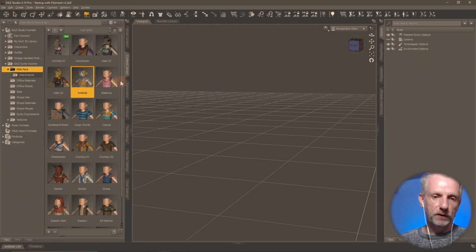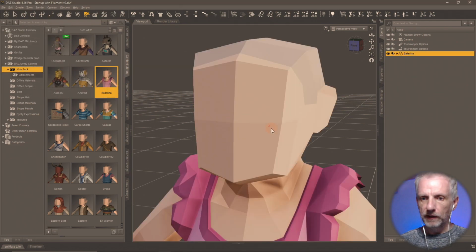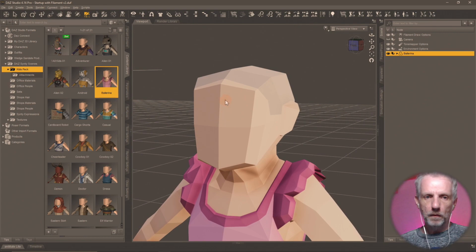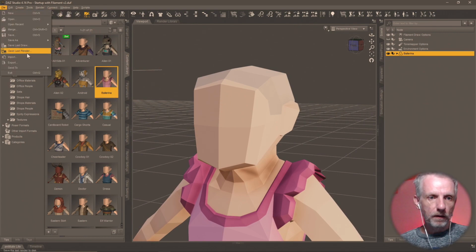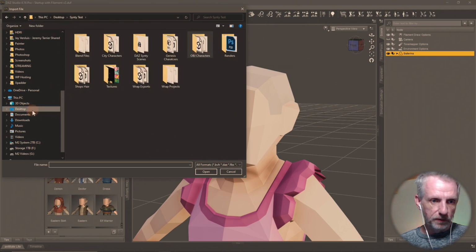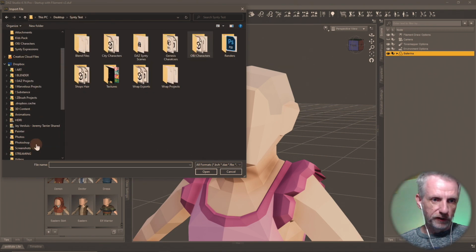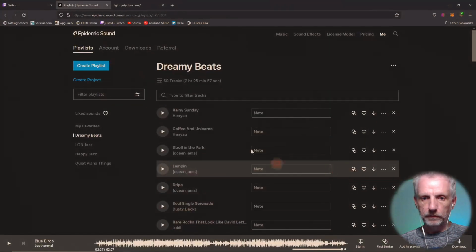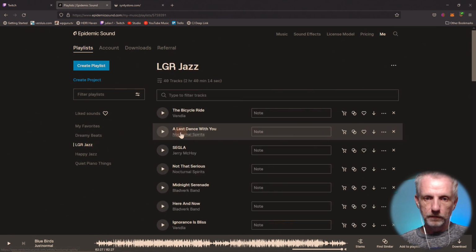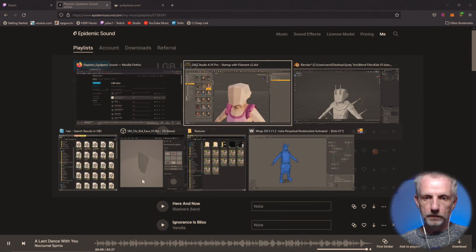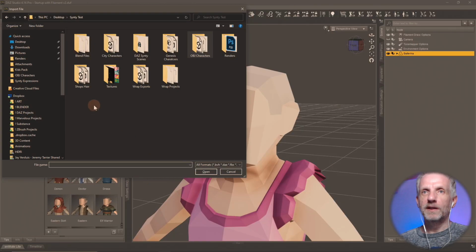Oh, he was the android, gotcha. Let's grab the ballerina. I think she should work with android hair as well, right? I'm thinking. File import. Oh, this is from a different directory now. Also, the music has stopped. There we go.